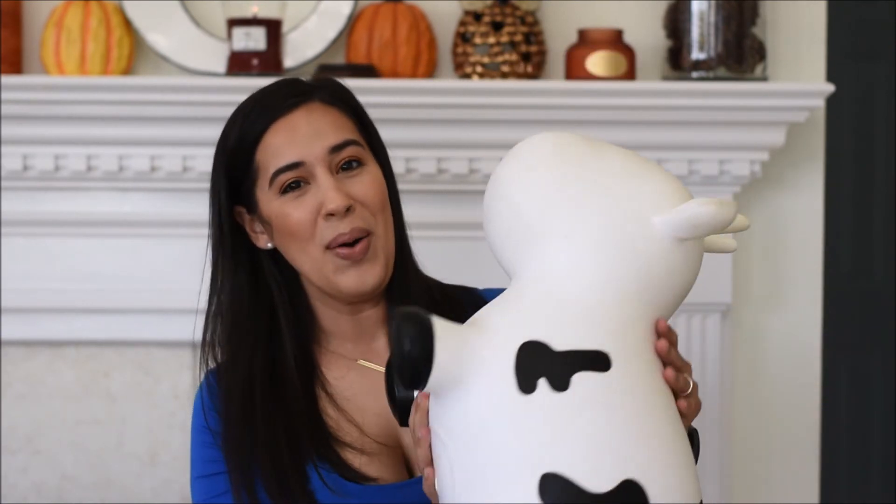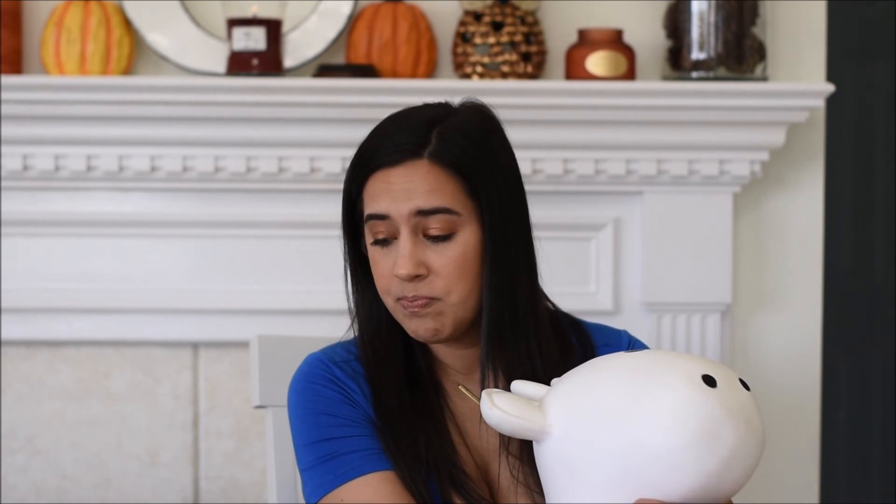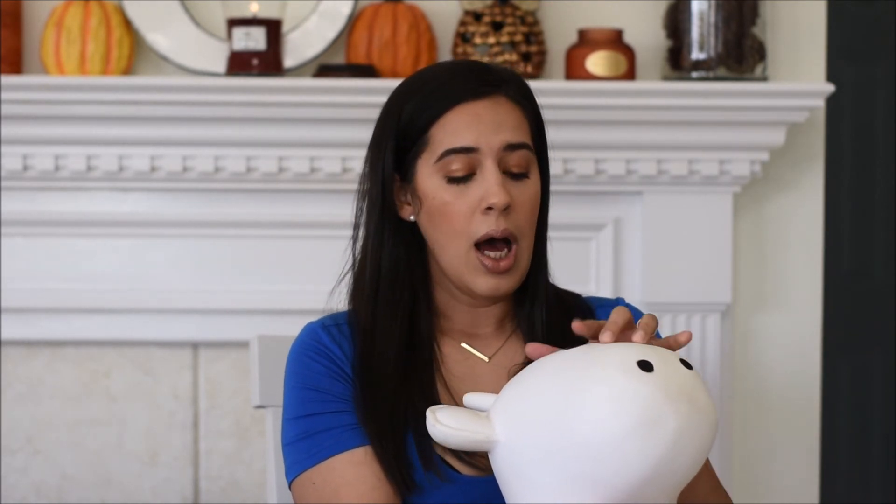Last is this bouncy cow. We also have a bouncy ball with a handle, and she plays with both about equally, but lately she's been enjoying the cow because she's interested in cowgirls. She holds on and bounces around the house or outside — she yells that she's a cowgirl! It's from the brand Farmhoppers. We bought this a while ago before it was age-appropriate, but she's recently really gotten into it. I think they bought it at Bass Pro Shop, but a few other brands make something similar.